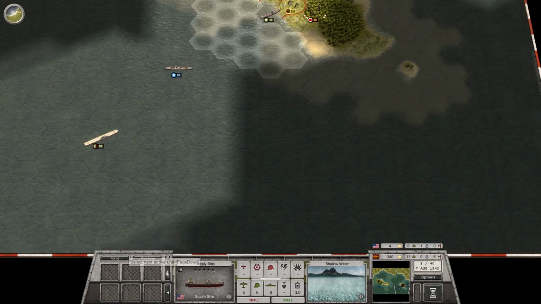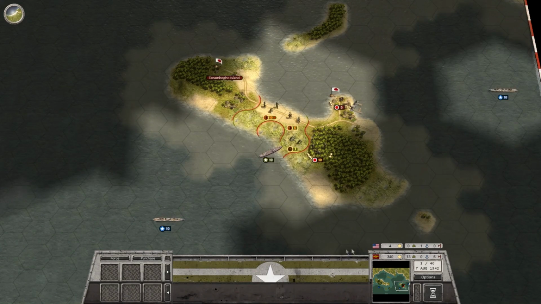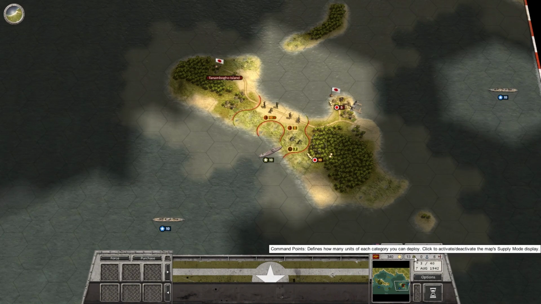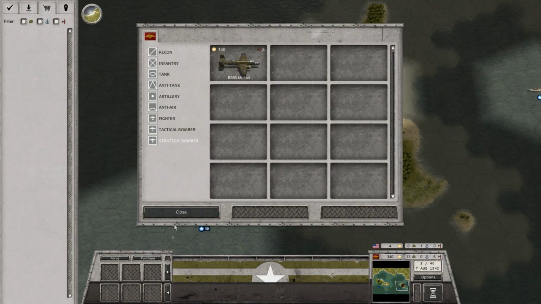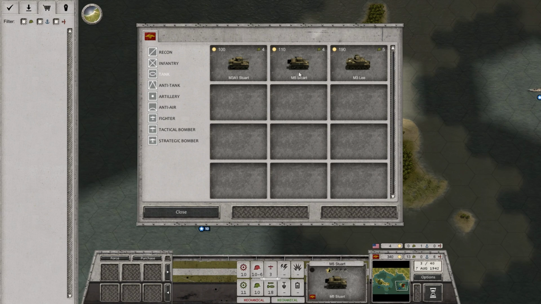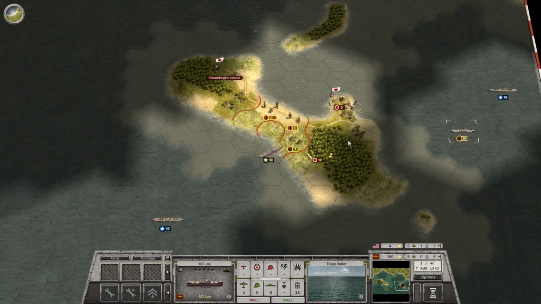Where are our extra troops? Where are they? It says additional troops have arrived. Oh, I guess we can deploy more troops. That's what it's saying. So we can purchase more troops with the money that we do have. Can we buy tanks? Tanks might be useful in this. We'll land tanks on the northern end of this island.